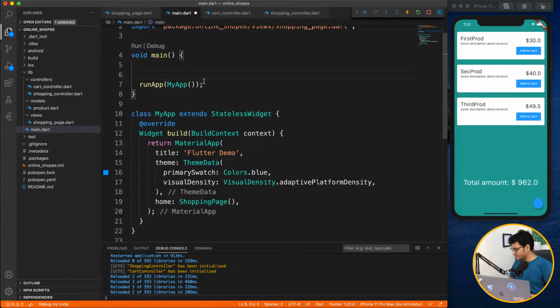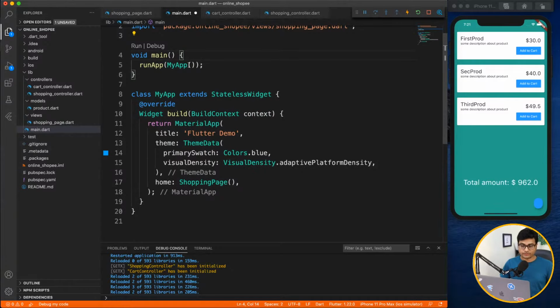But sometimes if you want to save memory, if you don't want things which are not used to reside in the memory, that time you can create on your page and destroy as soon as the page is destroyed. That destroying part is actually handled by GetX very well. As soon as your page is destroyed, it will automatically be destroyed. You don't have to do anything. But if you want every controller to be initialized at first go, you can write it over here. No issue with that.